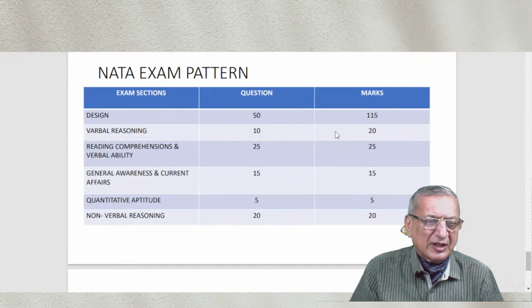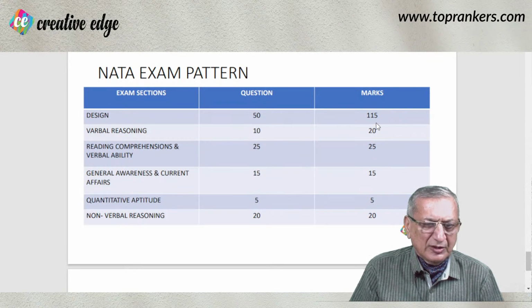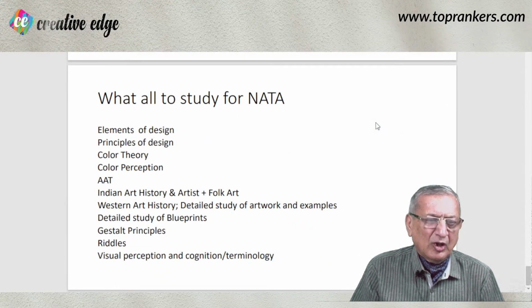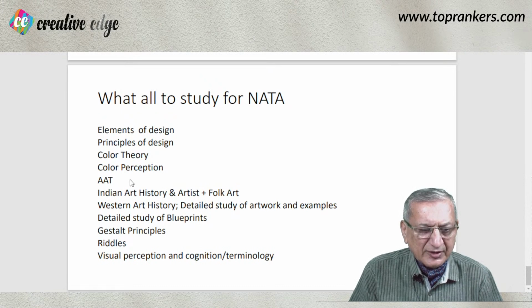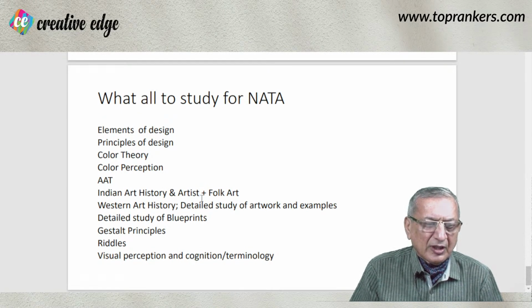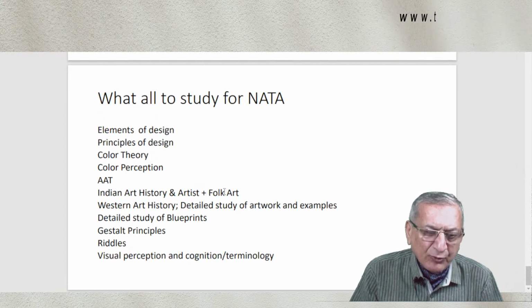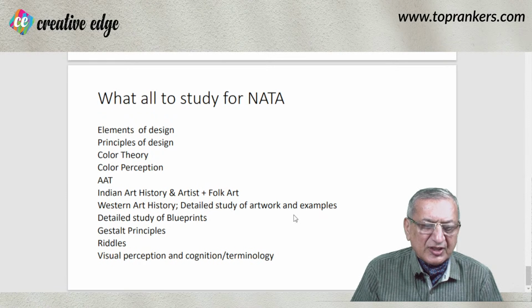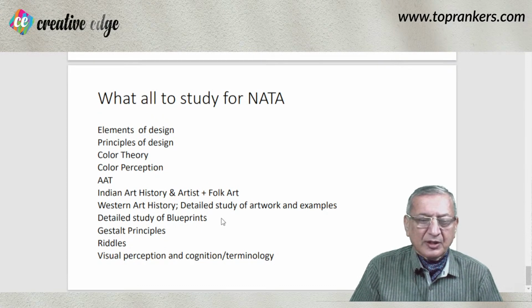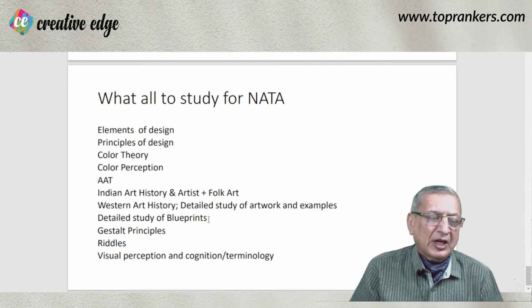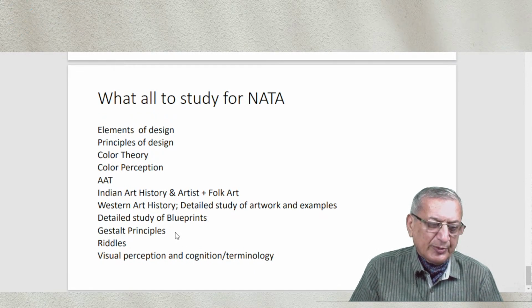I was talking about the NATA exam pattern. Yes, these are the marks out of 200. And what all to study for NATA is different. There you have to really concentrate on elements of design, principles of design, color theory, color perception, AAT, that is architecture awareness, Indian art history plus artists and folk art, Western art history, detailed study of artwork and examples, detailed study of blueprints of famous architecture buildings, Gestalt principle for logos and monograms.